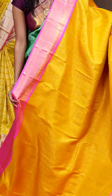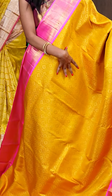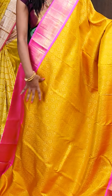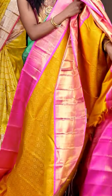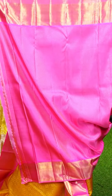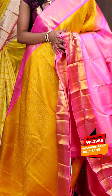Here we have another beautiful saree — it's a yellow with baby pink colour combination. All over it has got golden zari big diamond checks with box and designer booties all over. Here is the border — it's got baby pink colour contrast golden zari lines with diamond dotted designer border. It has got a baby pink colour contrast golden zari designer pallu. When it comes to the blouse, it has a contrast zari dotted designer blouse with border. The item code is WL2988 and it is priced at ₹53,195.